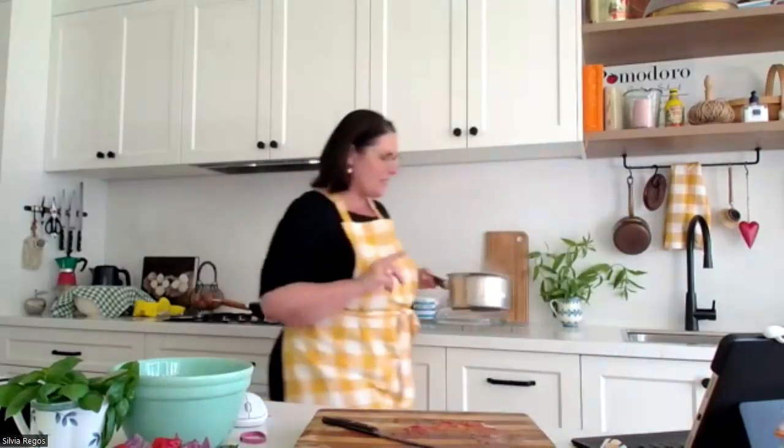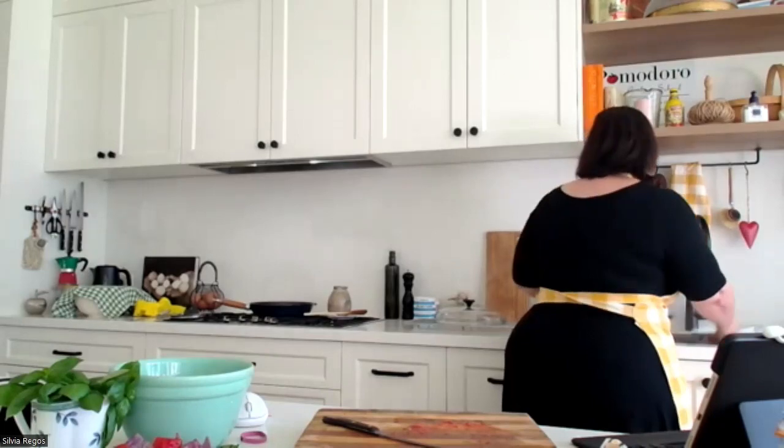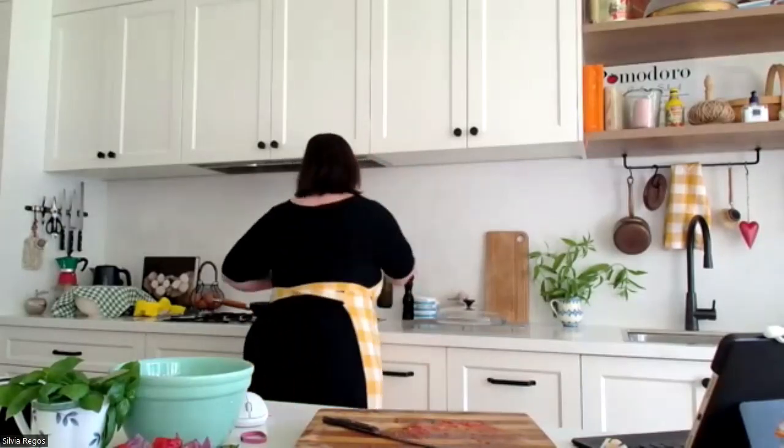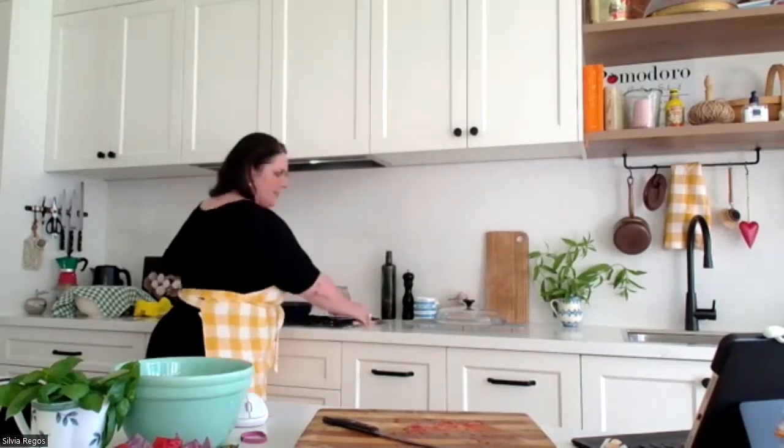Now, guys, here I've got the tomatoes, and that's basically an alternative to using the tin. I'm actually going to take that off the stove because I find the pasta keeps cooking when you take it off the stove. I'm just going to put my pasta in some water. With my pasta, I'm going to put a bit of olive oil in it at the moment just so it doesn't stick together. Otherwise, if the sauce was ready, I'd put it straight in the sauce. I'm just going to mix a little bit of olive oil through it. And my penne is ready to go, and we'll put that in to the pasta in a minute.